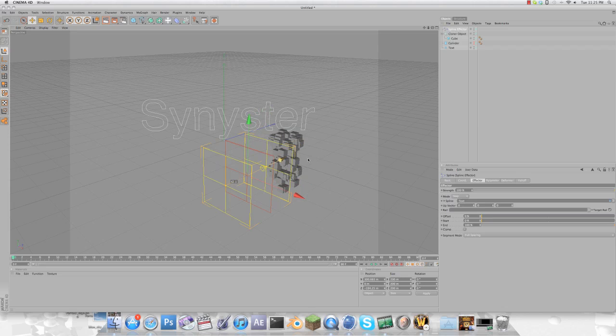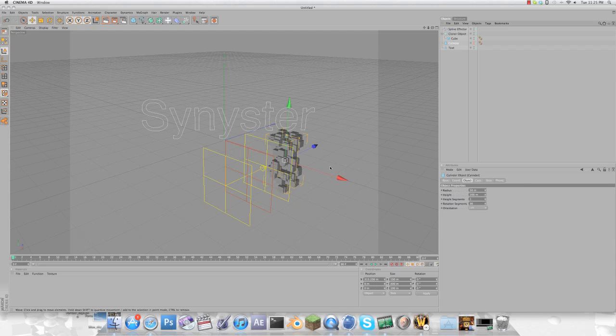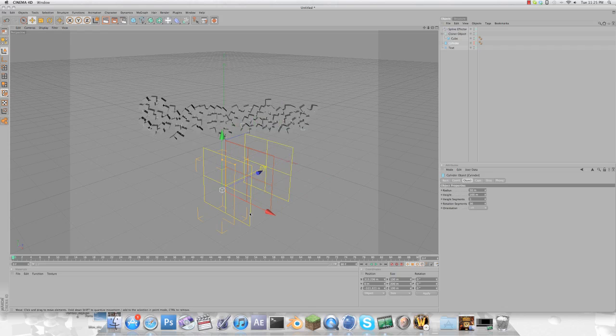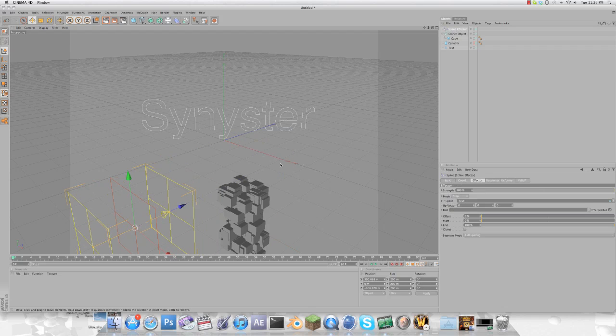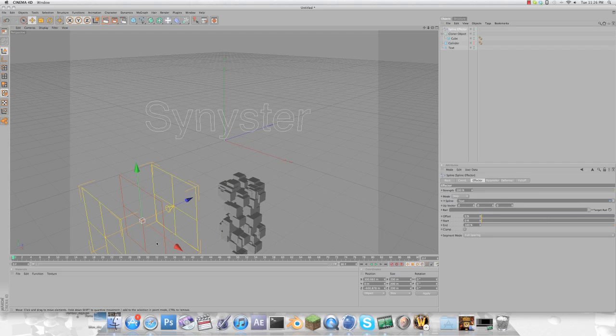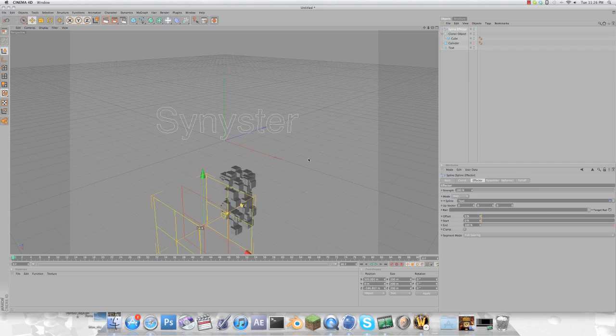Okay, sorry that took a while, I zoned out because the cylinder was in a weird place. So just move the cylinder back a little, like behind the camera or something, and then you want to place the spline effector behind it, the box. So then when you move it, the cubes go into the text like that.